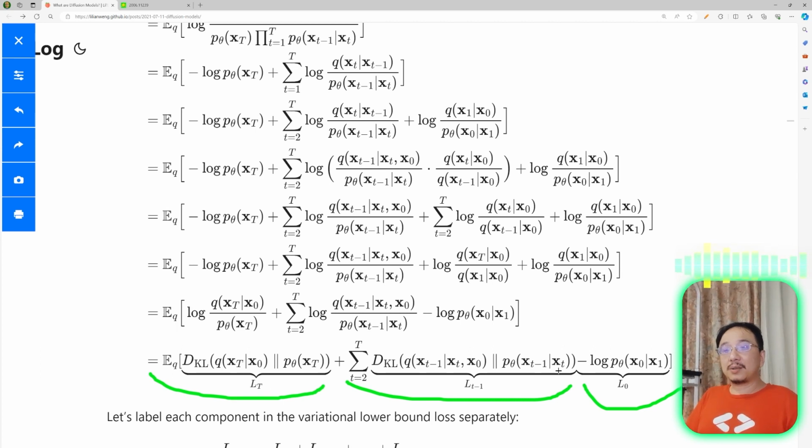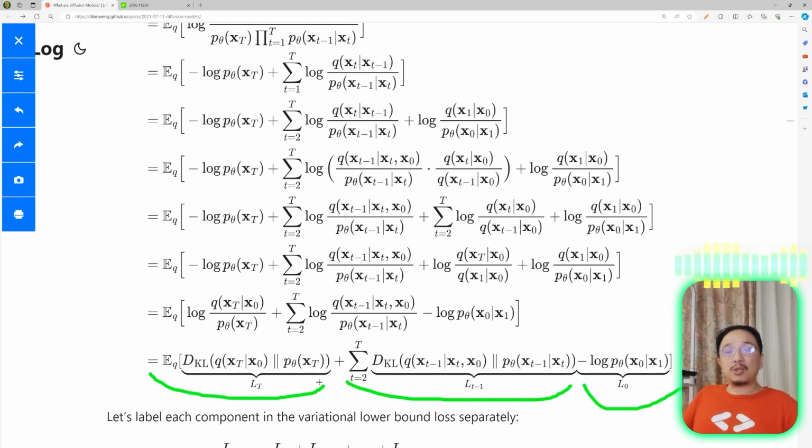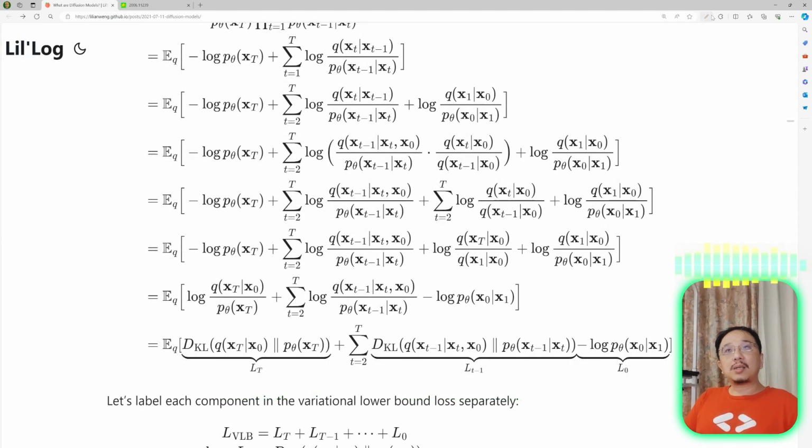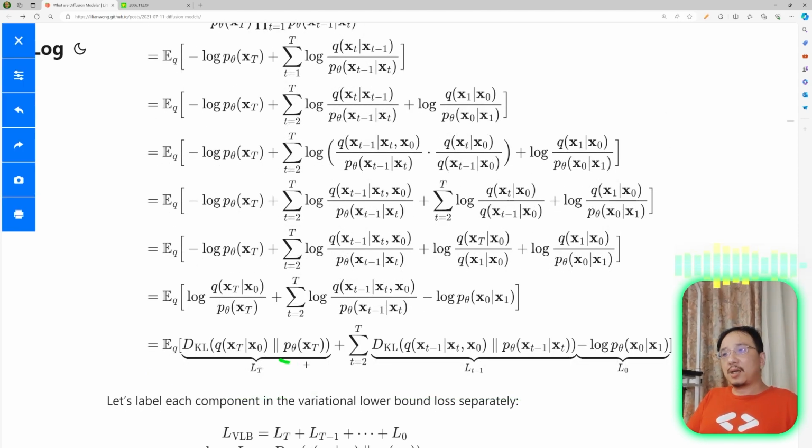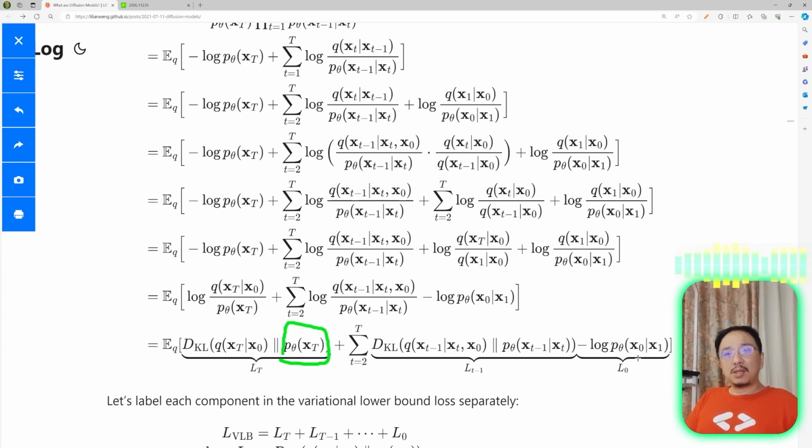All of these things are KL divergences, and all of these are normal distributions. I haven't said it before, but we're modeling the PC so that the output is a normal distribution, just like what we do for the variational autoencoder. We can see that here xt is the total random distribution, and this one is the model we are trying to denoise from x1 to x0. And this is the denoise step from xt to xt minus 1.